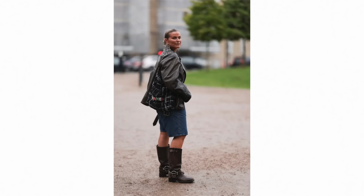So kitten heels, very much having a moment. Kitten heel little booties. I love the fact that they're not too high, but you do have that elegant, feminine shoe as well. And certainly the biker boots, hey, they're always in fashion, on trend. I think if you have a pair of great biker boots, season after season after season, you can pull them out and wear them. And certainly in the spring, summer, they were being worn with socks and shorts and little sweatpants shorts. But biker boots are very much here to stay as well, and you will always get that comfort out of them too.